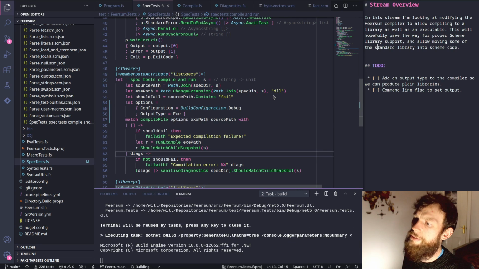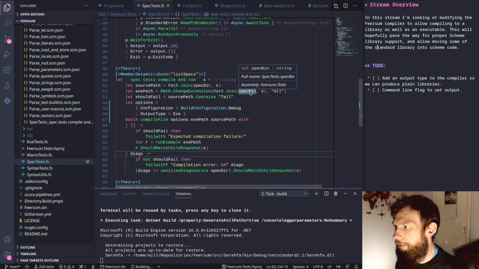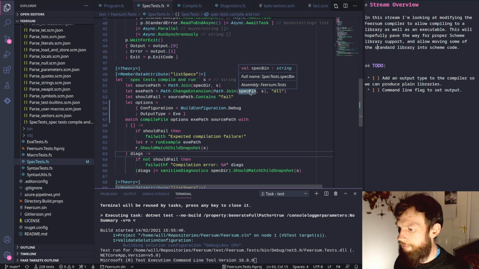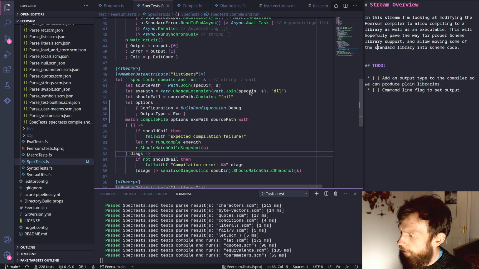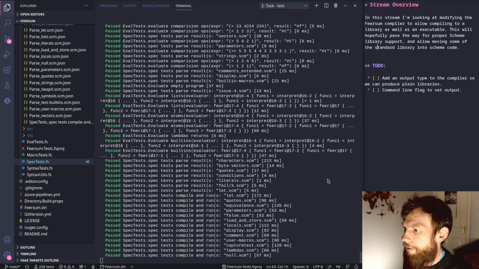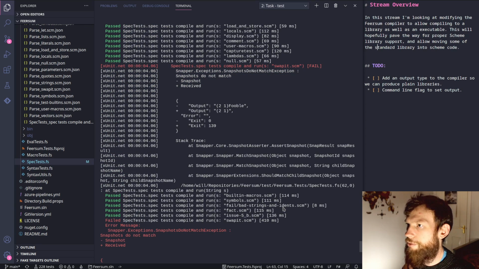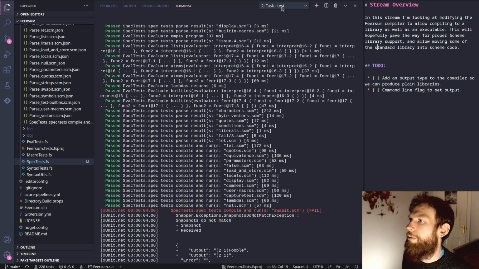Run the tests. Find out whether or not everything still works the same way. The only thing we're doing different now is, no, that's the one I actually changed, isn't it? So that's swap it. So let's go run that again.